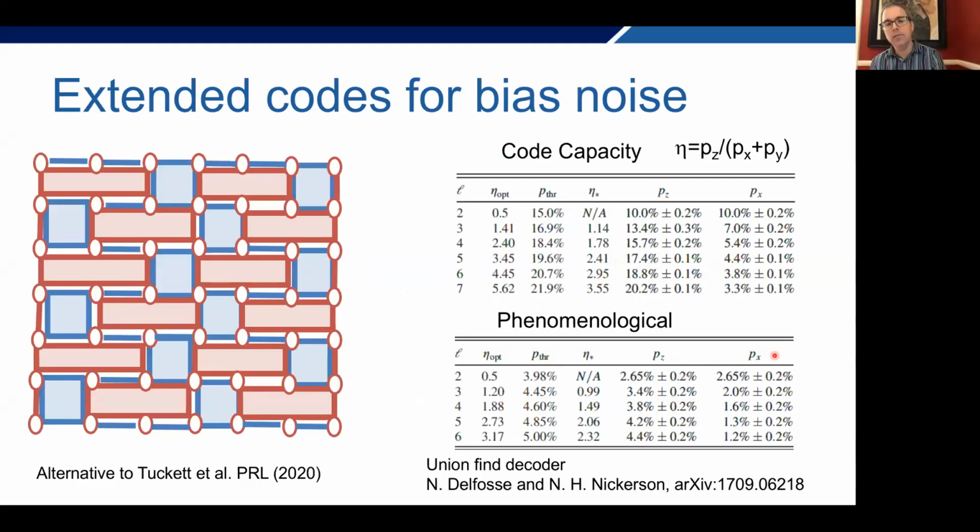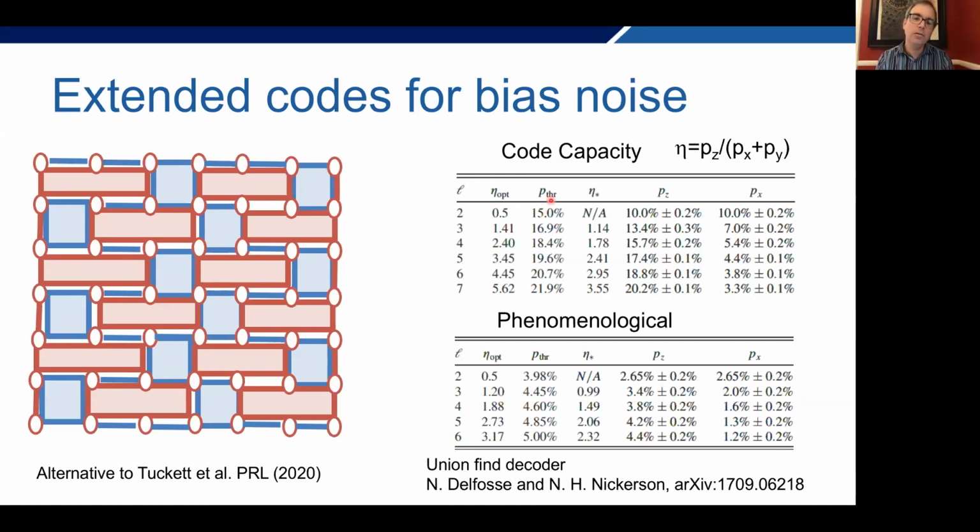Now, for example, let's just assume that it's a homogeneous bias, and we're looking at this ratio of, say, PZ over PX plus PY. What you can do is, this is the one that corrects for X in my notation. So there's an abundance of X. You basically increase these Z-type checks that are a little bit longer. So instead of being 2 by 2, they're now 2 by 3. And that generates more X-type checks, which then corrects for more Z-type errors because it's going to see more.